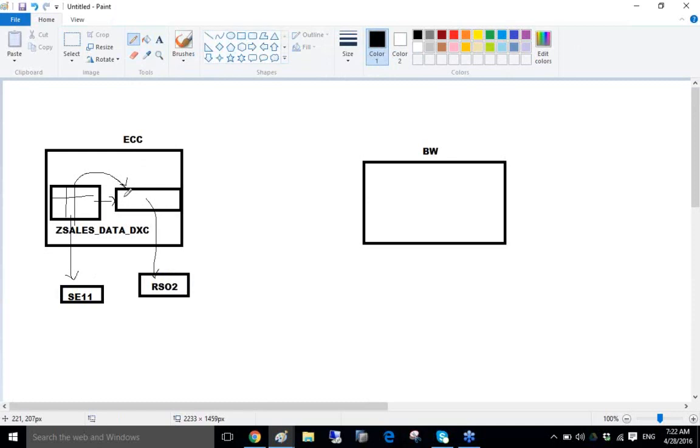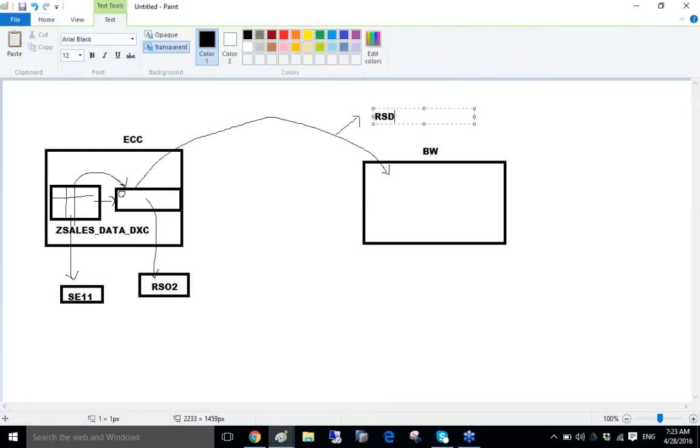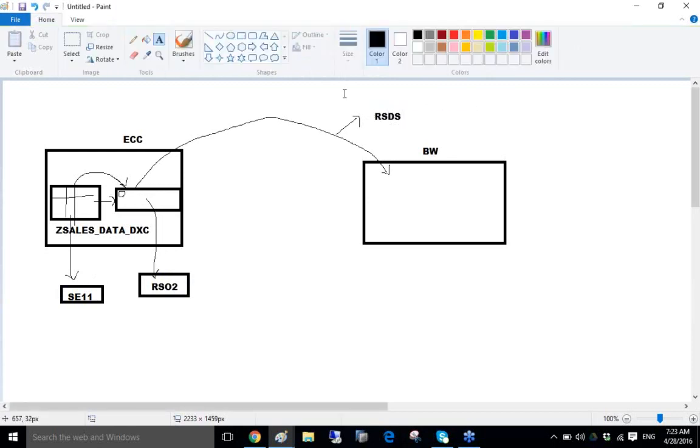And these data sources that you have on the ECC are replicated to BW using the T-code RSDS.